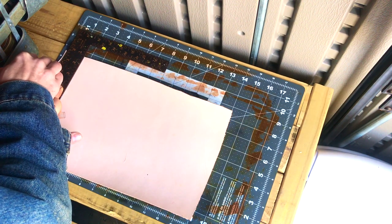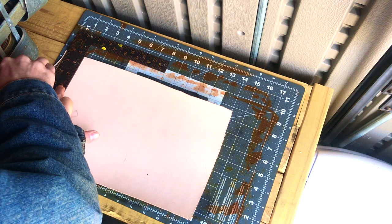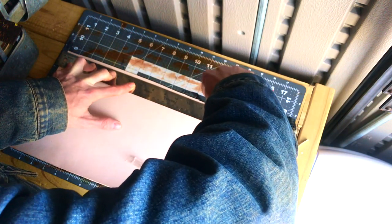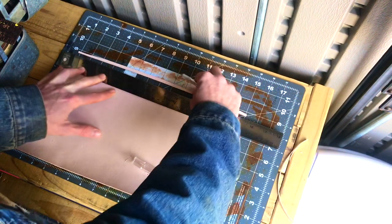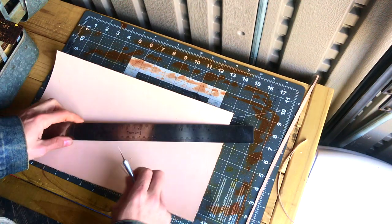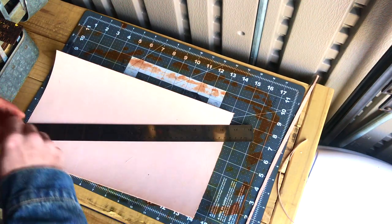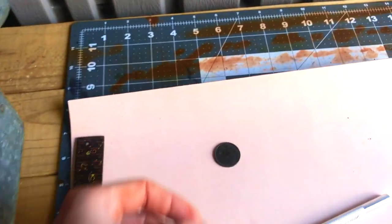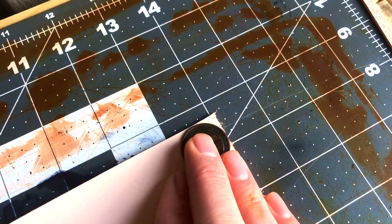It's easier to get the general shape from the big rule and then fine-tune the cuts and measurements. I found coins work best for me for rounded corners. Different sized coins work well for different sized corners.